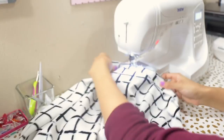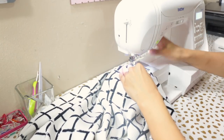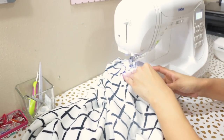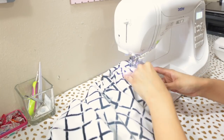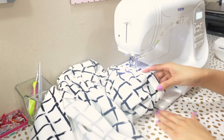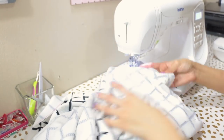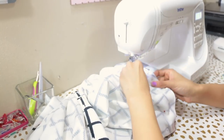Take this to your sewing machine and sew across the neckline with a half-inch seam allowance, making sure to use a stretch stitch. Now that you've attached your neckband piece, move on to attaching your sleeve — place it under your sewing machine and sew with a half-inch seam allowance, making sure to remove your pins as you go.